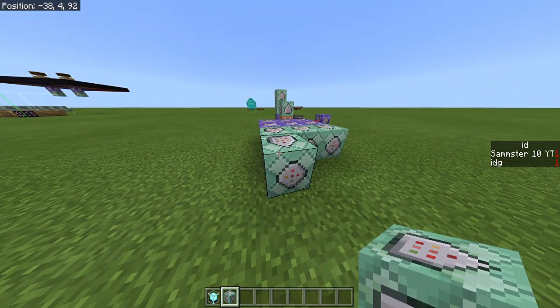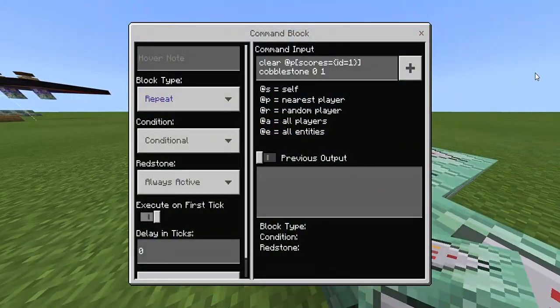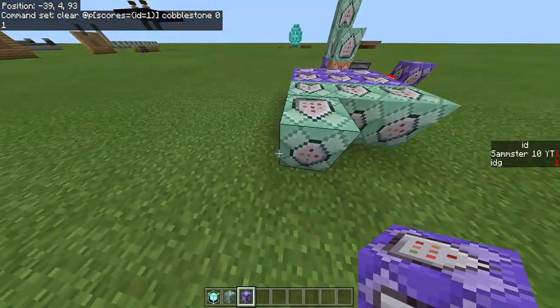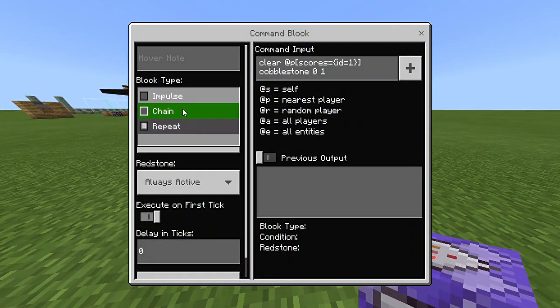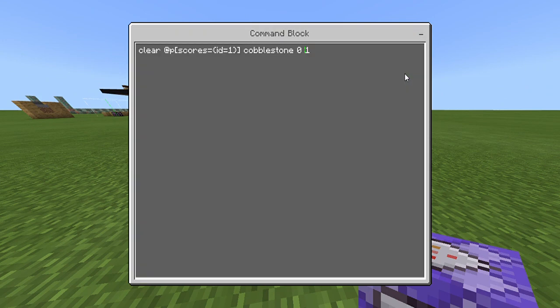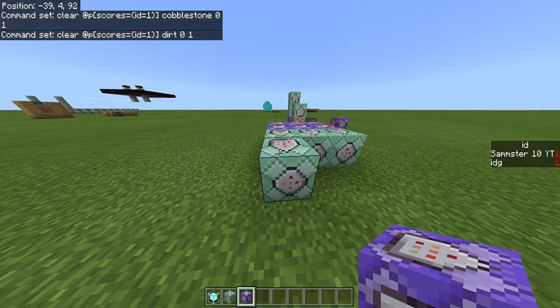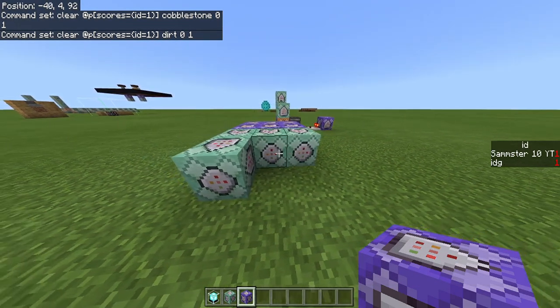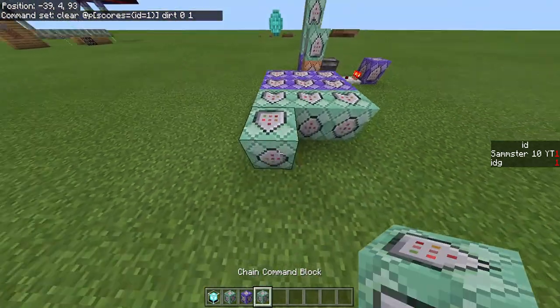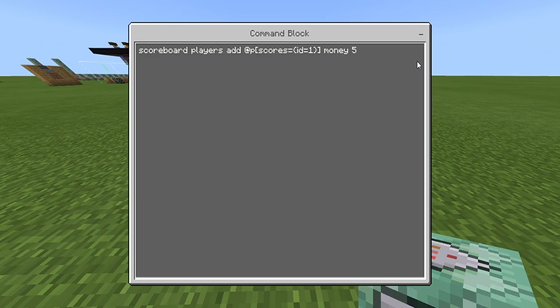So, I'm going to take the command block, and actually, it's going to be similar to this. So I'm going to actually just copy this command block to save time here. But you're going to want to place it down here. Make sure this is a chain, unconditional, and always active, okay? And now, this would be on my second item that I want the sell pads to work with. So, now I'm going to put this as dirt, and you would do the same thing, just changing the ID to 2 and to 3, but for the sake of time, I'm not going to change it. So, then it's going to be pretty much the same like this. I'm going to just take my money, and I want dirt to sell for $1 each, okay?